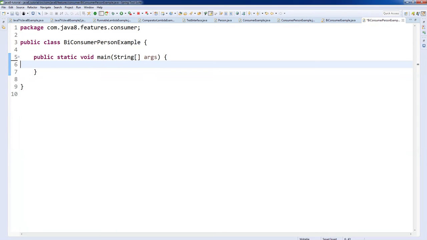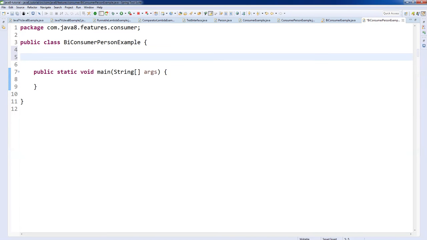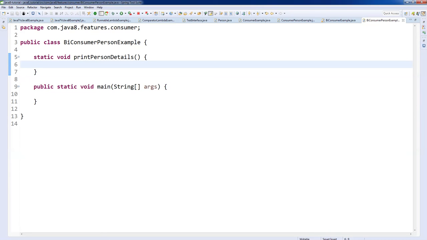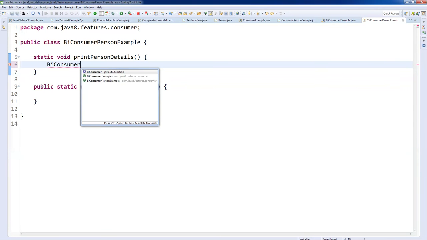Let's create a method to print the person information, like your name and hobbies. Static void printPersonDetails. Here we are going to create a BiConsumer.